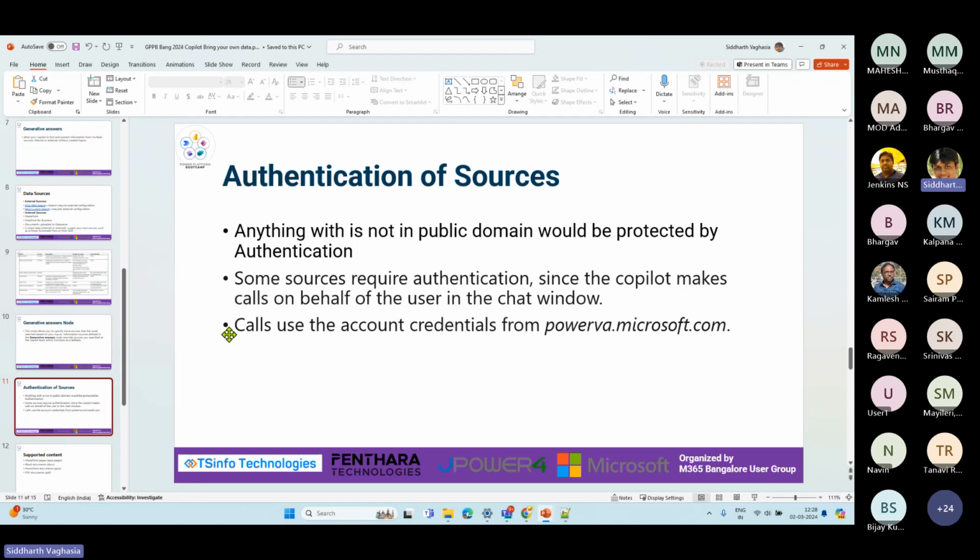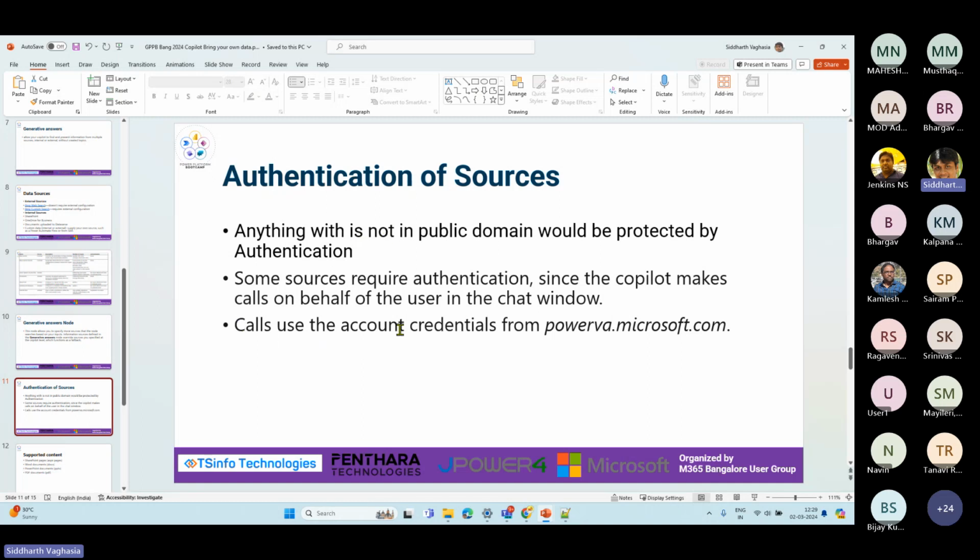don't get access to extra information which they shouldn't see, right? If a user doesn't have access to SharePoint, and we are creating a bot from SharePoint, but if you ask via the bot and it is able to respond, then that would be a security breach. Okay, so you don't want to do that. You have to have your bot authentication enabled, and it should only respond with the data you have access to, and that is why authentication is important.